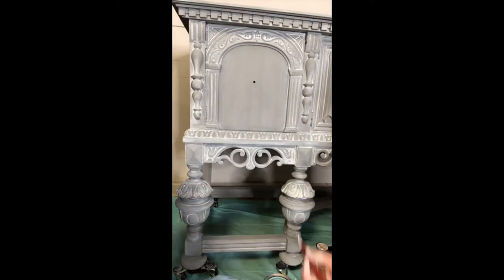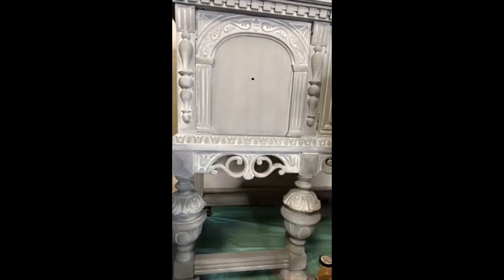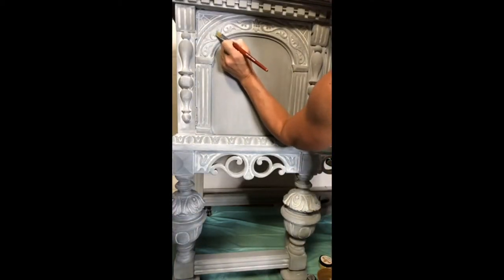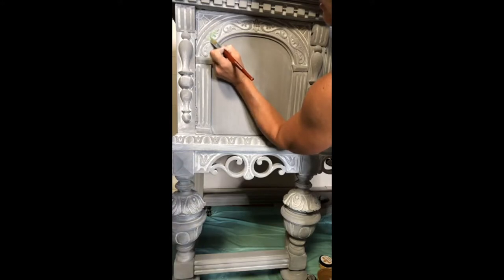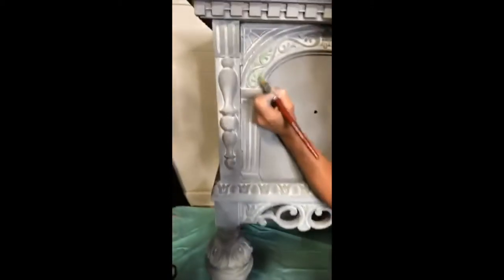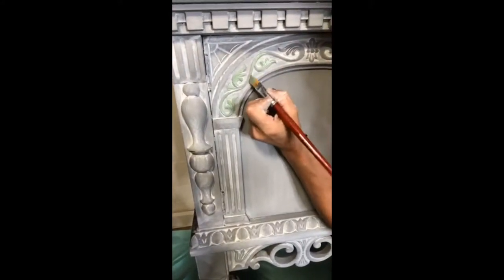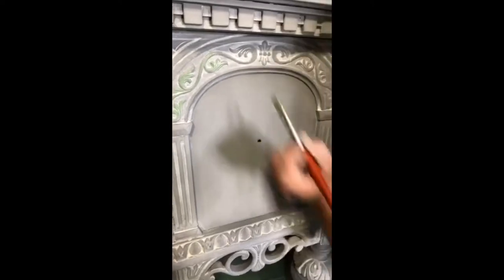Okay, so I'm going to use this brush. I'm not so sure I'm going to like it yet because I change my mind a lot, but I'm going to try with this, and I'm just getting a very little bit. This is what you call dry brush. You're just going to scoot your brush along the detail. I like the fact that everything's a little moist because I don't want it to be very defined. I just want it to hit the tips. It's just going to be just enough, and I also don't want to lose that white in the cracks that you guys are seeing. So it's like a dry brush, where you put just a very little bit on your brush.